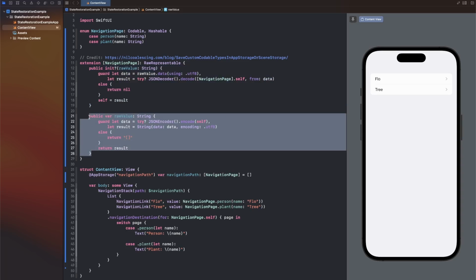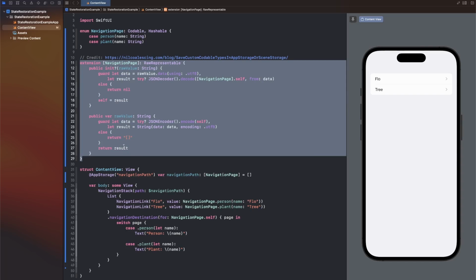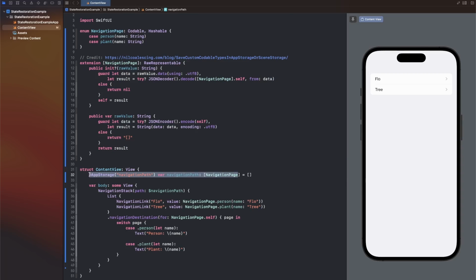You don't really need to understand why this is needed, but this is basically the setup that allows us to use our codable type, whatever that type is, it just needs to be codable. We can use that as an array in UserDefaults now. So in our case, we conformed it for an array of navigation page. That way we can now use our array of navigation page in UserDefaults using the AppStorage property wrapper.